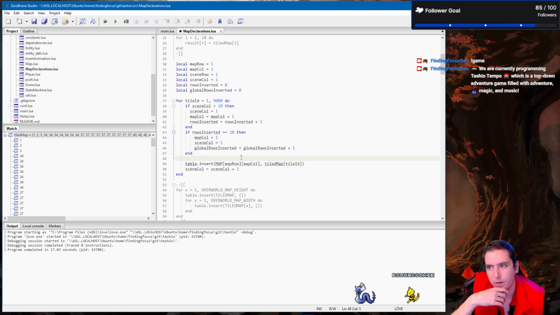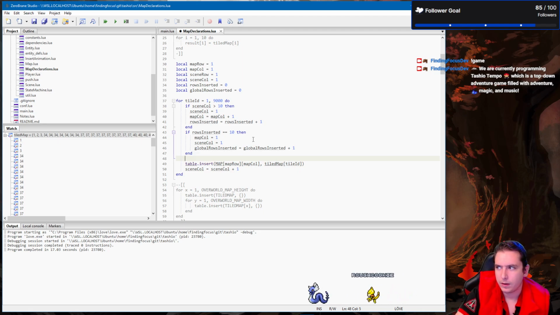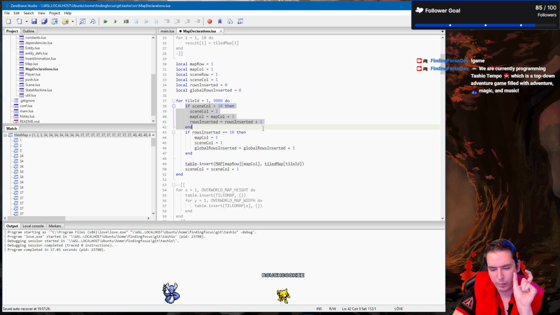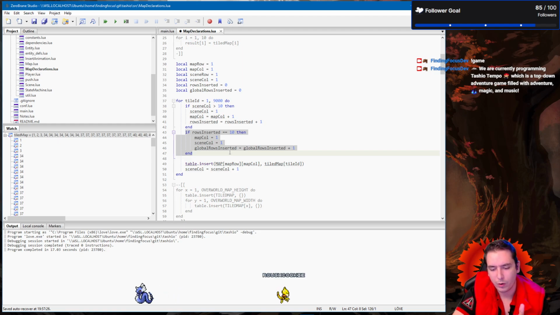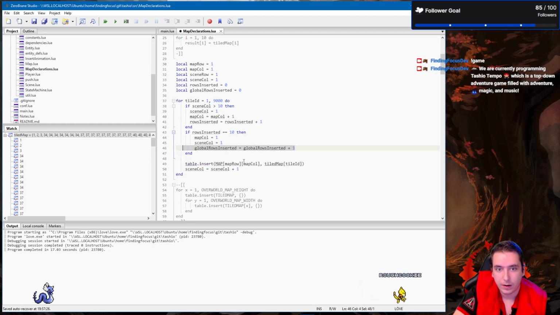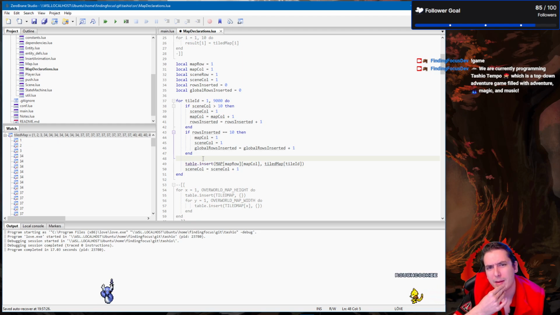This is getting close. So we're going through all the tile IDs from our global map. This is if we're done inserting into map 1.1, for example, the first row into map 1.1, then this is if we've done the whole first global row of map 1.1, 1.2, 1.3, all the way through 1.10. If we finish that, then we go back here, and then we continue to insert. So maybe we can test this.